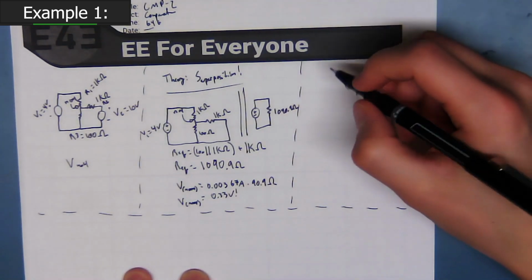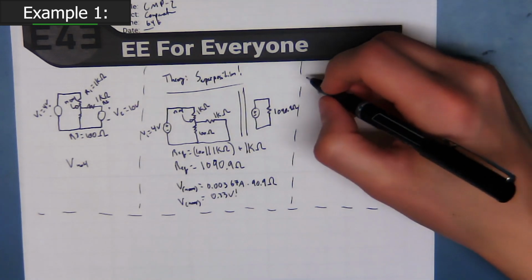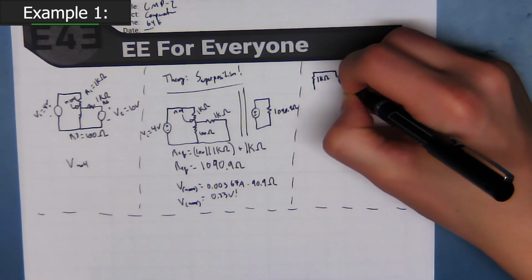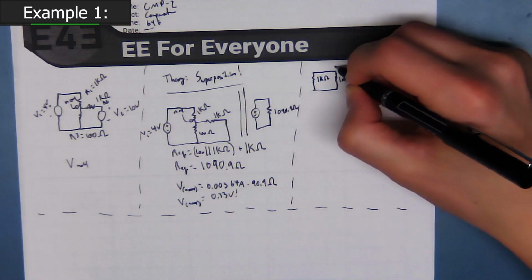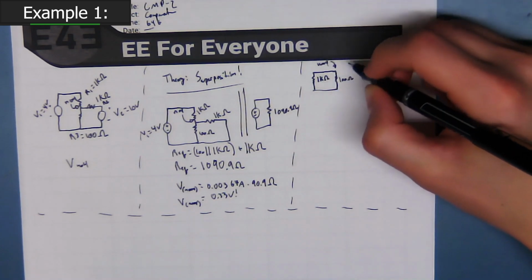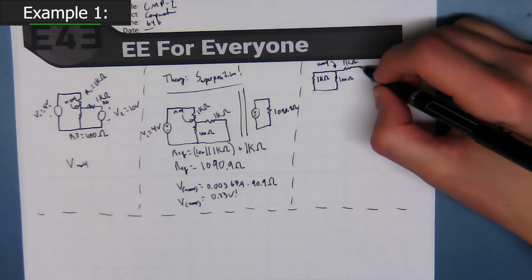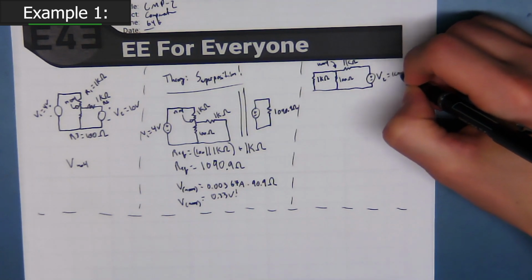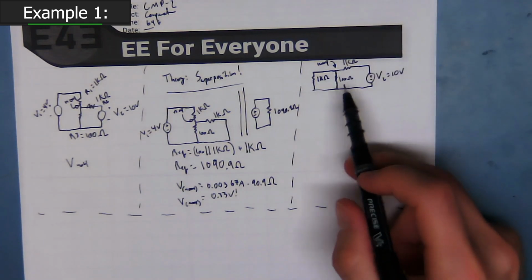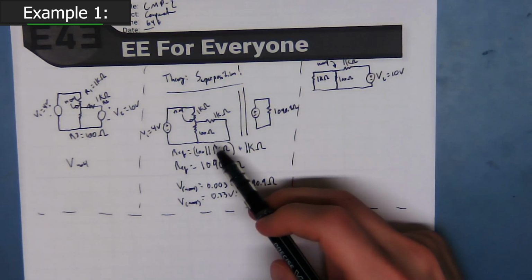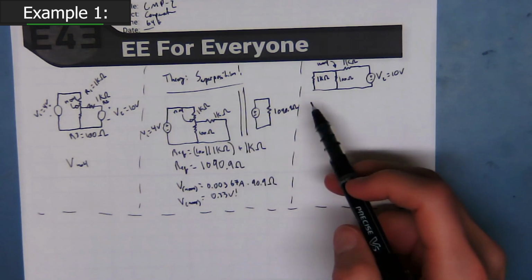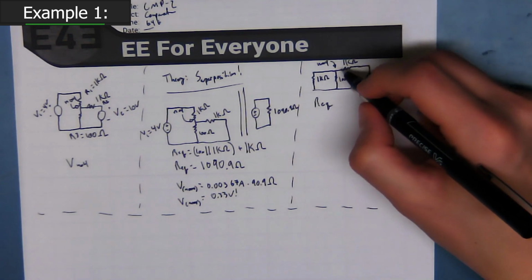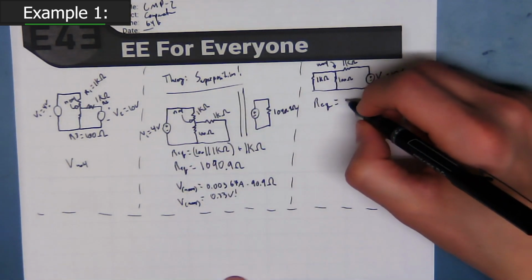Let's do the other voltage source. Let's draw this circuit from the other voltage source's perspective. We've got a 1 kilo ohm resistor. We've got a 100 ohm resistor. We've got node 4. And we've got another 1 kilo ohm resistor. And now you might be looking at this and saying, wow, that looks very similar. That does look very similar. In fact, it's almost exactly the same. Our equivalent resistance, this in series plus these two in parallel, it's the same exact solution. It's the same problem.